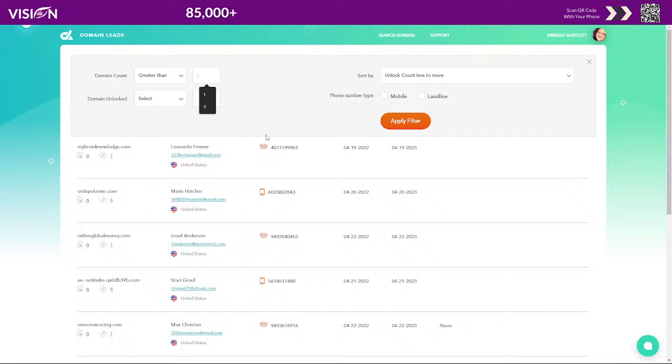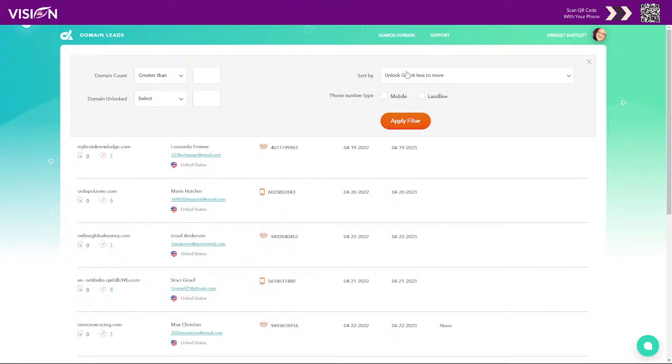Okay. You may even want to have a few burner emails, burner phone numbers, and things like that. And I'll talk about that in just a second when I show you the option for the cold outreach. Okay. So what's cool here is it will also show you that this is actually a landline. This would be a cell phone. And then also the date that they purchased or registered the domain, same thing really.